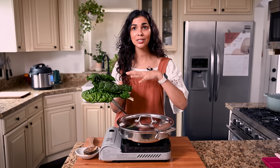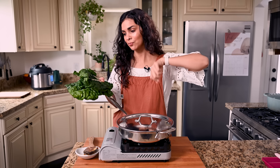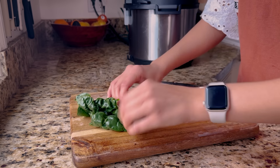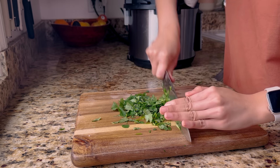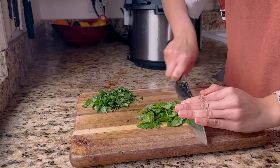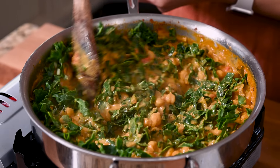While this simmers, we're going to make some rice to serve with the curry. I like using my Instant Pot because it's very hands-off. We've also got some greens in this curry — I'm using Swiss chard today. It's one of those vegetables that's so good for you and this is a great way to get it into your diet, or your kids' diets, or your picky partner's diets. First, we'll wash it and finely chop it. You can use any greens — kale, pre-bagged baby spinach, or baby kale all work. I've also got fresh cilantro and mint as finishing ingredients — a large handful of each.